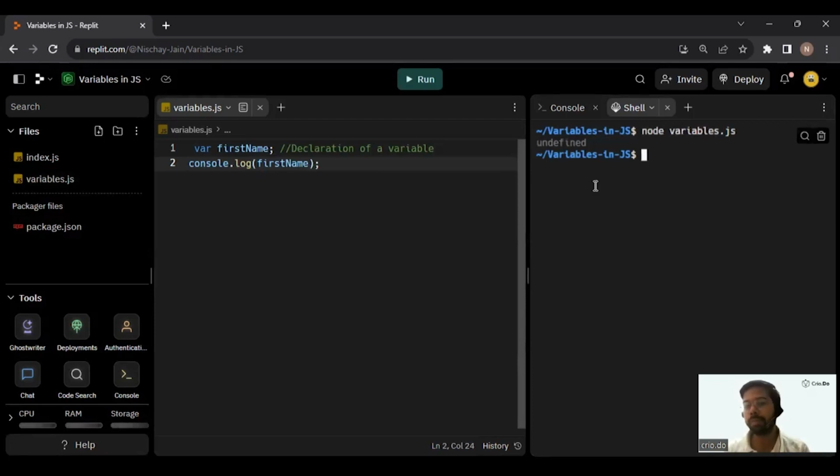This is also a primitive data type which is just belonging to the category of numbers, booleans, and other primitive data types as well. Similarly, we have one more primitive data type which is known as null. Now what is null?